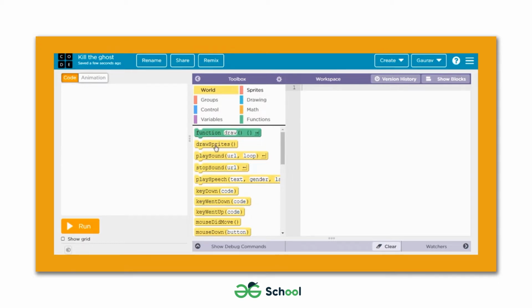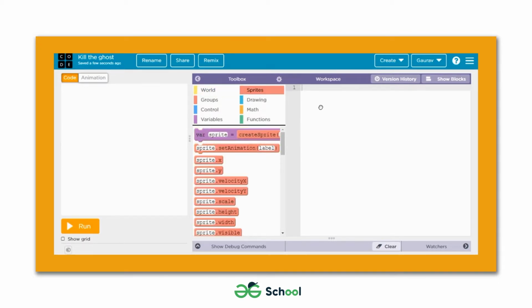Let's come to this sprite section and make use of these two blocks for getting the background on this playground. I am renaming this variable to BG, and this one also we need to rename to BG. Let's convert it back into block based coding, and from this drop down over here we need to select BG.